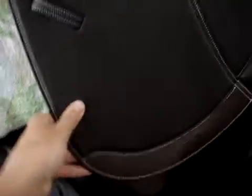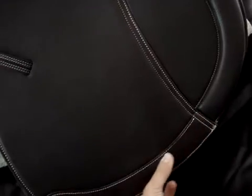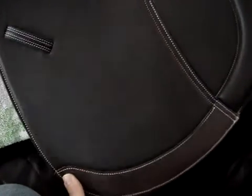And just like the other one, it is a really dark Havana, almost looks black. This one is fancier, has some nicer stitching, looks a lot more professional. Has a nice stirrup leather guard at the bottom here.